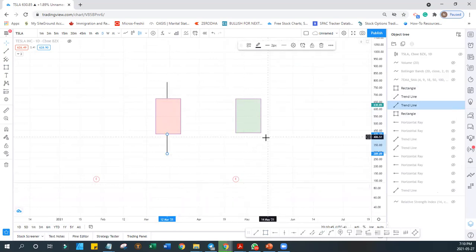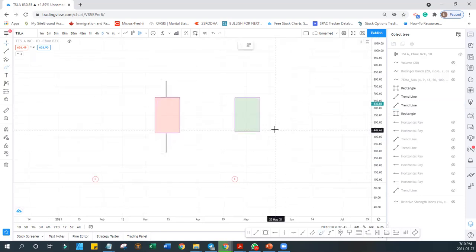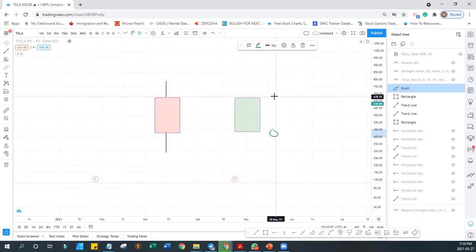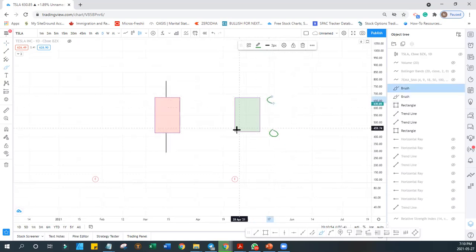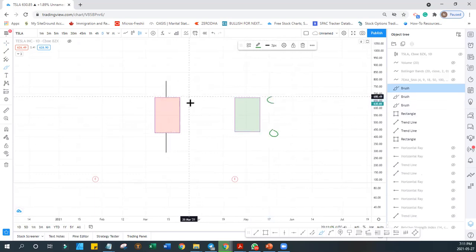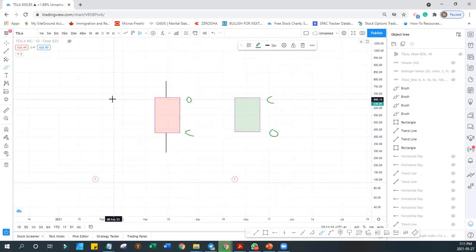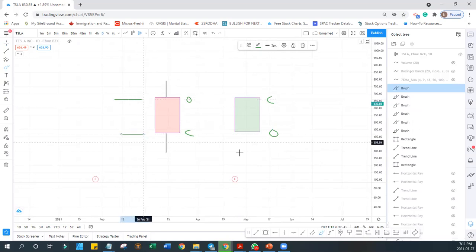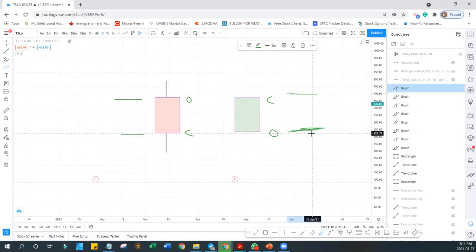In a bullish candle, this is your opening of the price and this is the closing of the candle. The price opens around here, whether it's 1 minute or 5 minutes, and the price went up and closed here. Whereas in the bearish candle, this is your opening and this is your closing. That means the price opened higher and closed lower, whereas in the bullish candle, the price opened lower and closed higher.